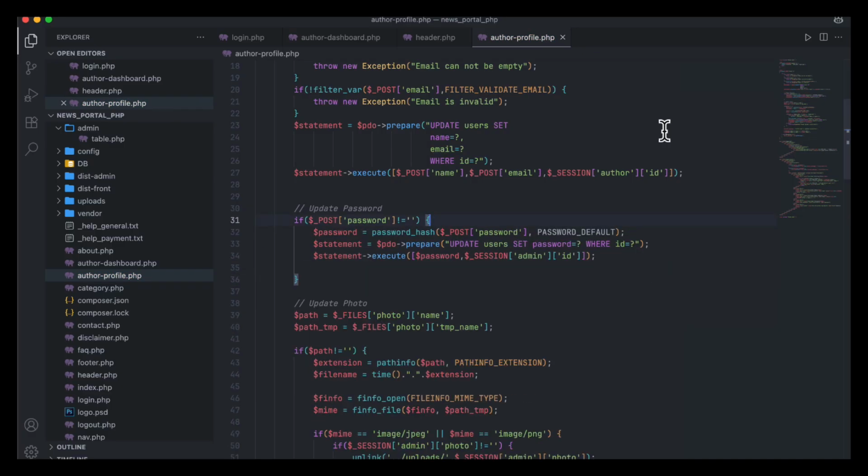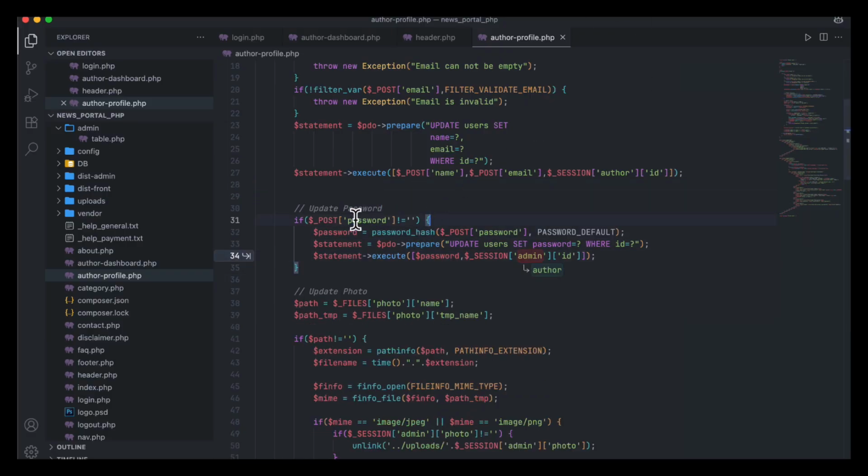So this is a very straightforward and easy method, I think. If the post password is not equal to empty, that means he gives something there, and that will be updated. The post of password equal to password, this is the new password, and then update the users table, here it will be author, password equal to this one, where id equal to session of author id.